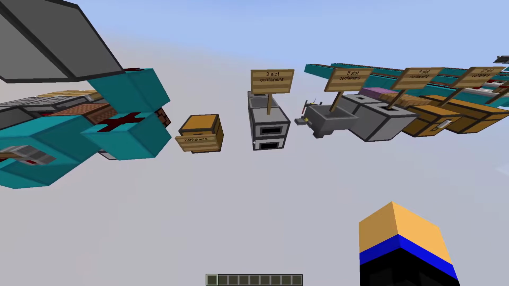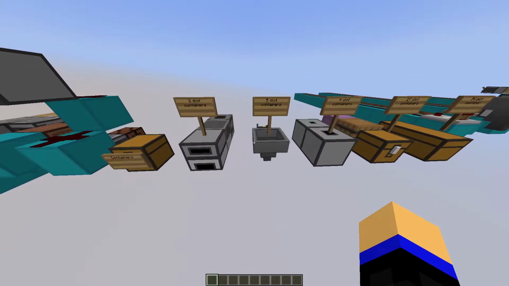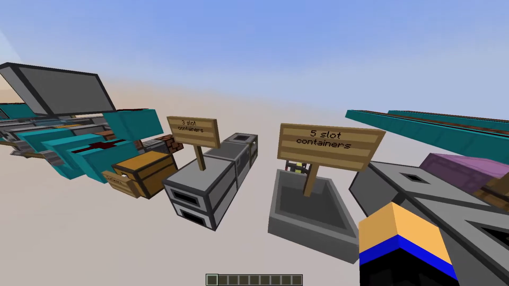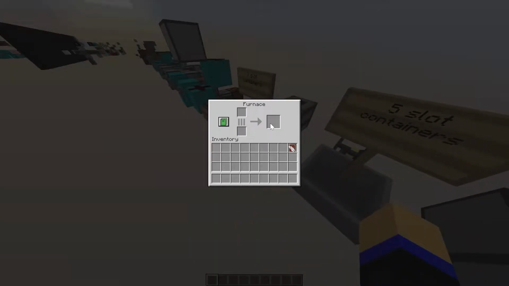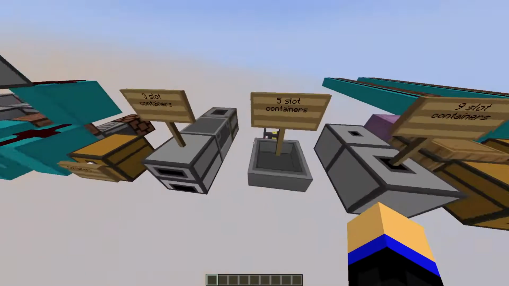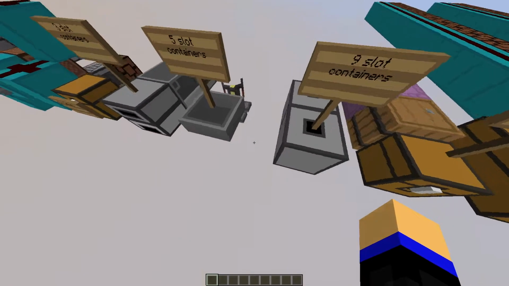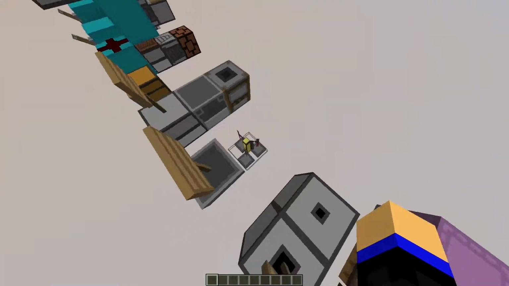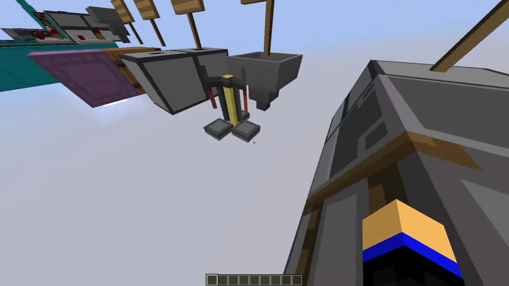So different containers have different numbers of slots, and you can see these are examples. For furnaces, blast furnaces, and smokers, they have 3 slots, including this slot actually. So don't get confused, this output slot also counts as a slot. For 5 slots, we have the hopper and the brewing stand. Brewing stand before 1.9 has 4 slots only, but since the 1.9 update, it has 5 slots. And we are discussing 1.11 plus Redstone, so we always assume the brewing stand has 5 slots, basically.